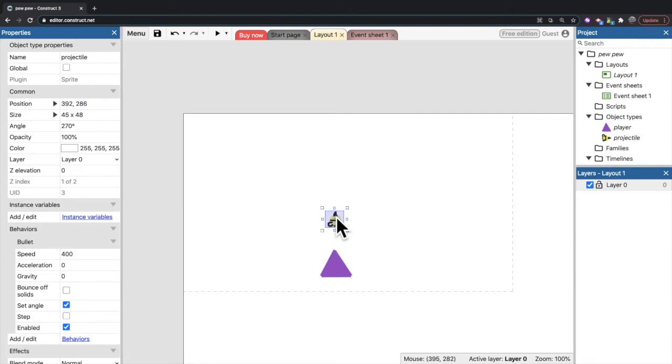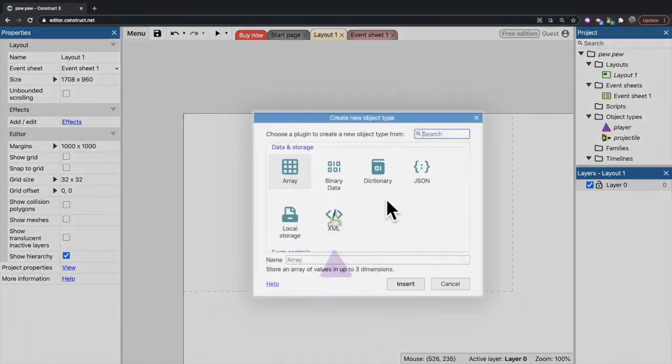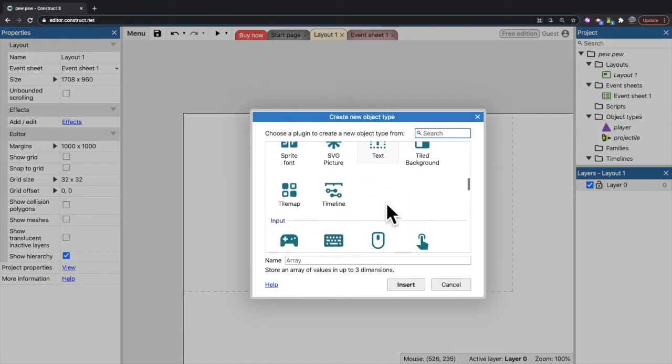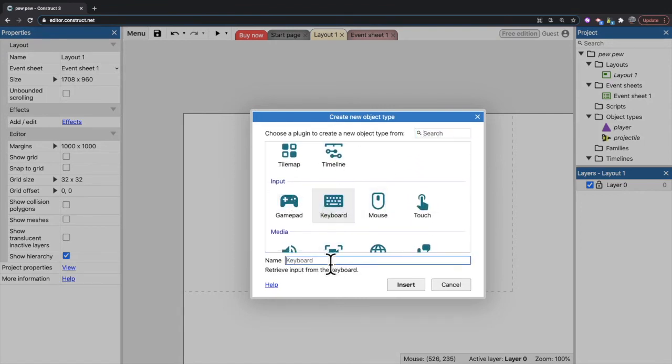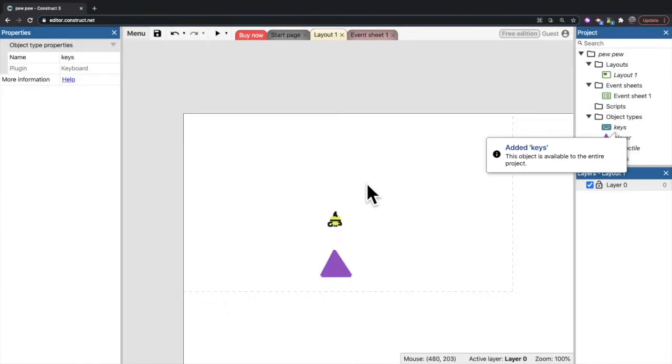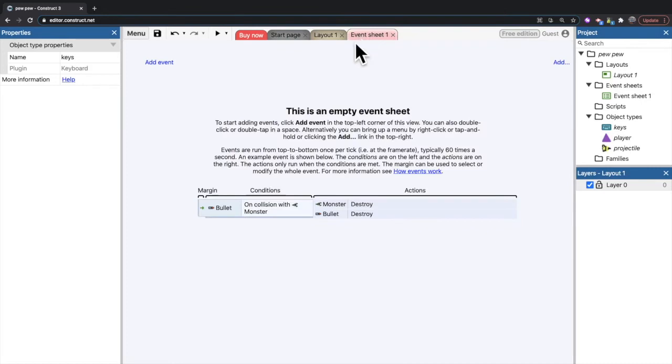So the last thing that we're going to do is make it so you can push a button to shoot the bee out. All right, so first we'll double click here, and we're going to scroll down to input. I'm going to click on keyboard and name it keys. This will let us use button presses besides the arrow keys to do different things in our game. So I'll click insert, and now we're going to want to make an event. An event is for a condition where, like, I want to check if the player pushes the spacebar, and if they push the spacebar, then make a new bee and have the bee fly off.